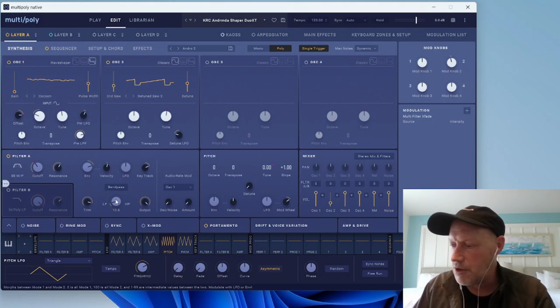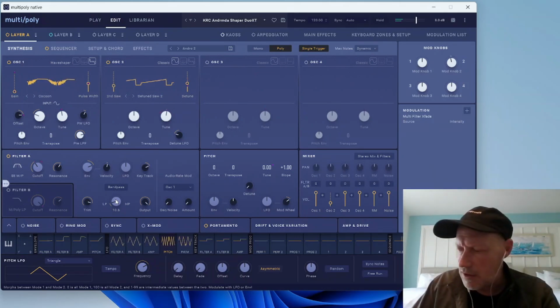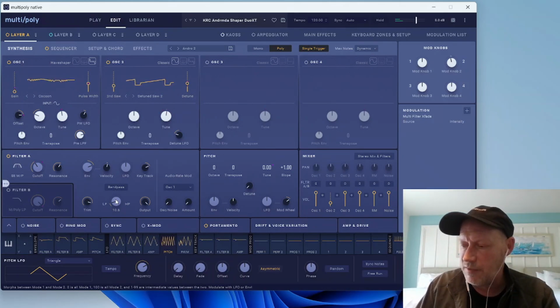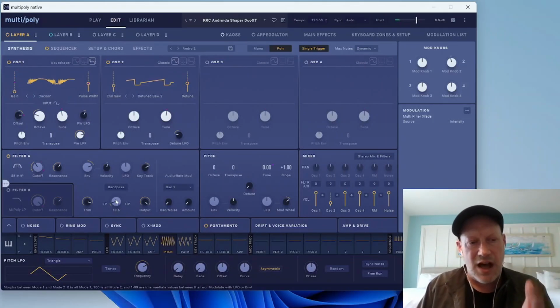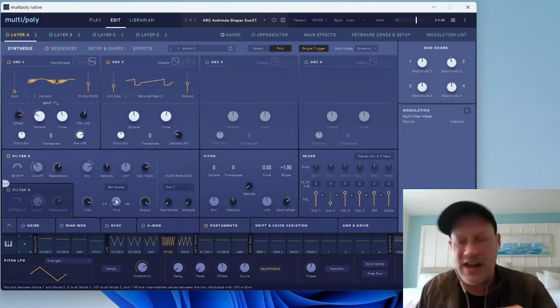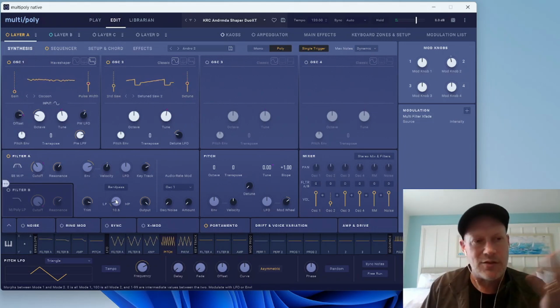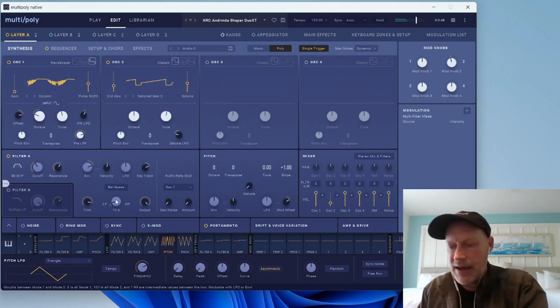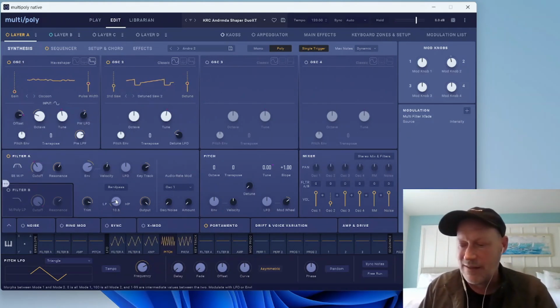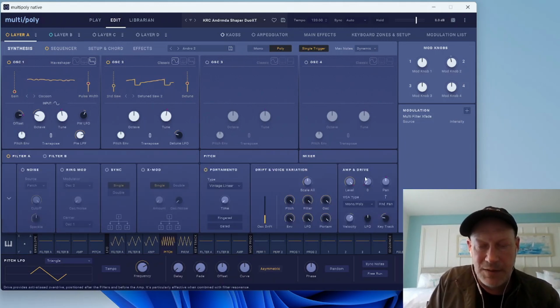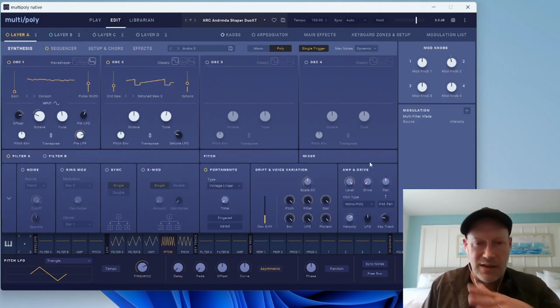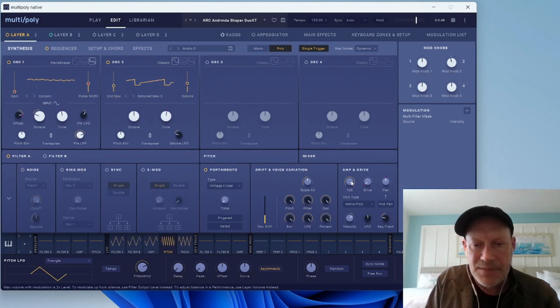Let's go back into chord mode maybe, on my keyboard controller. Whoops. You can hear that nice fizzy texture on top, because the shape of the filter is changing here to be a little more toward a high pass, and so it's letting some of those higher frequencies in. Another thing that's lovely in this patch is I'm using drive. There's drive here that's being modulated with velocity, and it's also being modified by filter key track.